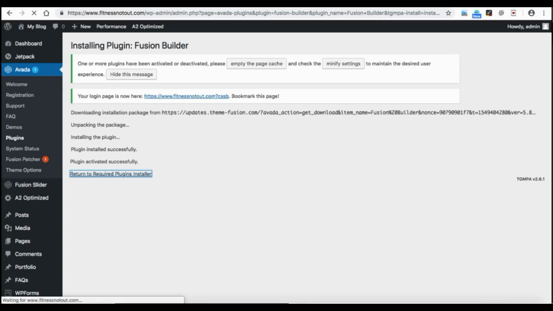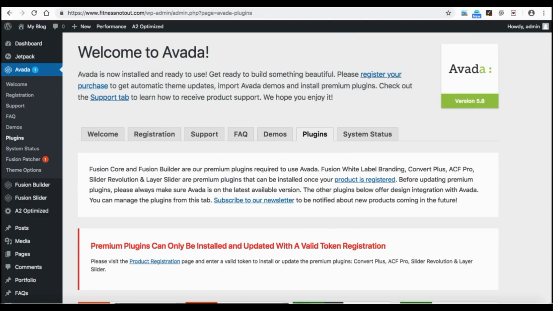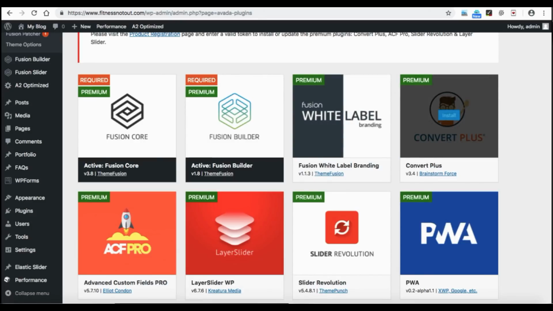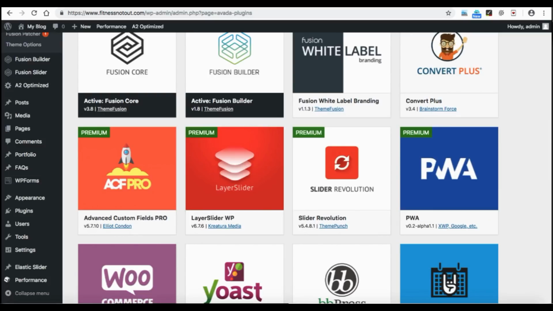So here in this tutorial, we'll not be using a bunch of plugins. We'll be using only those plugins which are required to create the entire e-commerce website. We'll try to avoid a list of plugins which are just making your website heavy and affect the speed. So just use those plugins which are required. Here Avada also gives you the option to install other plugins like White Label, Convert Plus. These are plugins which are not required in your website at the moment.